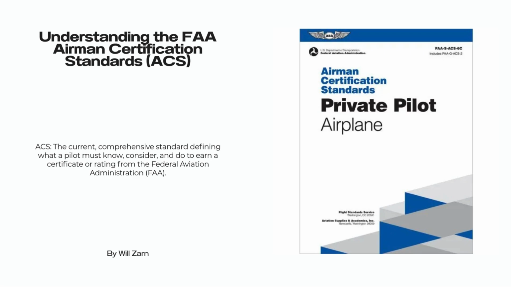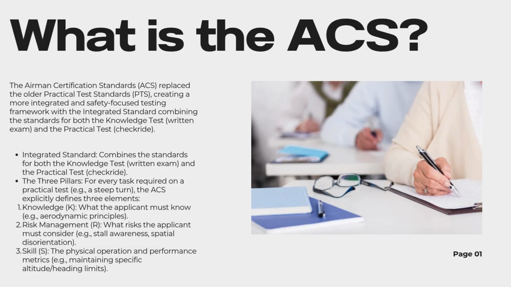Hello. Today I'm going to be explaining the FAA's Airman Certification Standards, or ACS. What is the ACS? The Airman Certification Standard, or ACS, is an essential document for anyone seeking to be a pilot or get their pilot rating. Simply, the ACS is the current standard that clearly defines what a pilot must know or consider and do to pass their check ride. It's a replacement for the older practical test, which was the PTS, and it represents a significant upgrade in how the FAA ensures safety and competence in our skies.